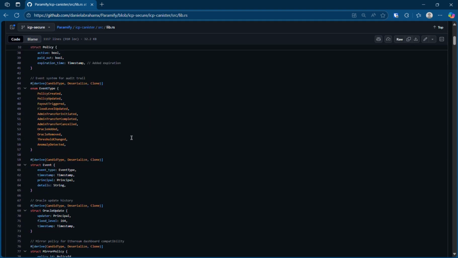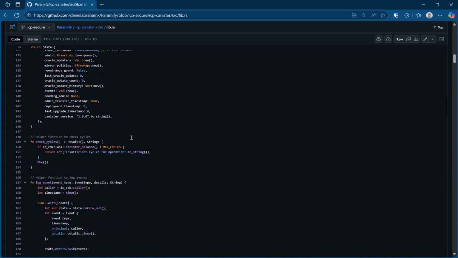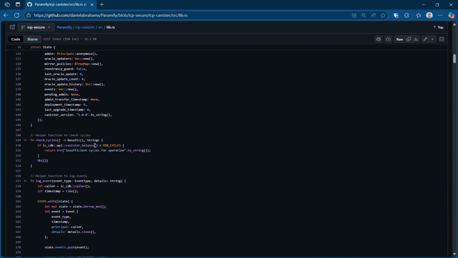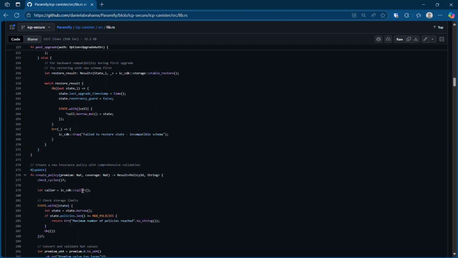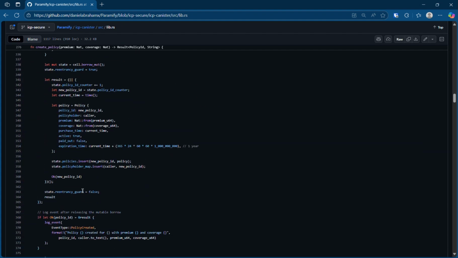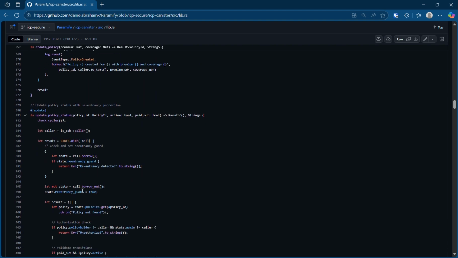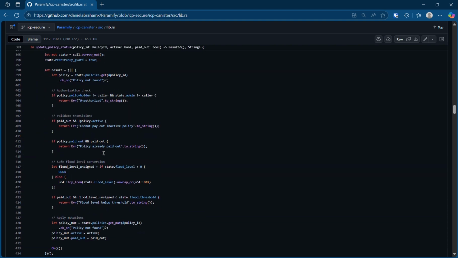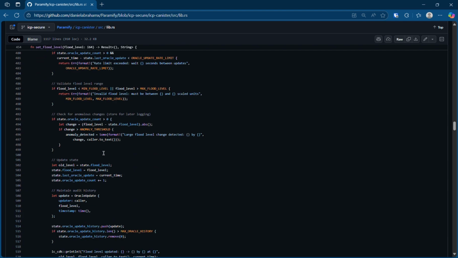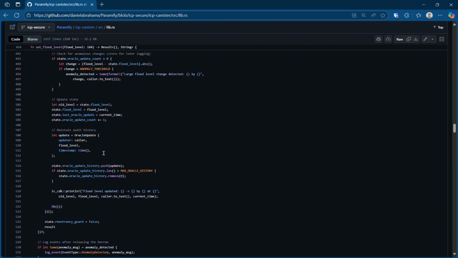We also have the create policy function with comprehensive validation, reentrancy protection throughout, Oracle integration with rate limiting, as well as admin functions with 24-hour security time lock.